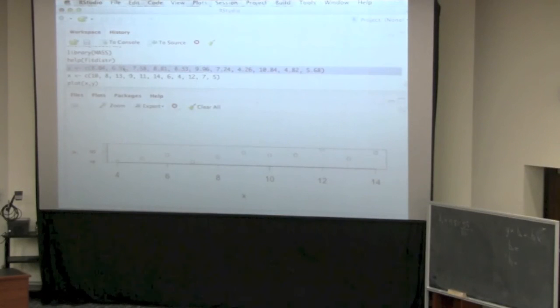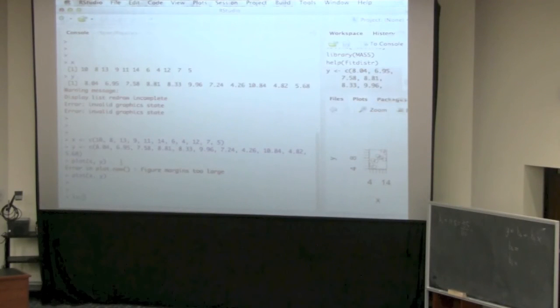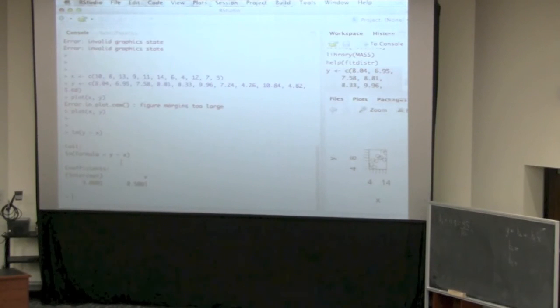So the next step then is to build a linear model, and I alluded to this last time. We used the lm operator. lm is building a linear model of y as it's predicted by x, and you'll get the intercept of 3 and the slope of 0.5. And R will show you the formula that was used, because linear models, as we start to see coming up, can be pretty complex. So I'll try to tell you what the instruction was in order to derive a linear model.